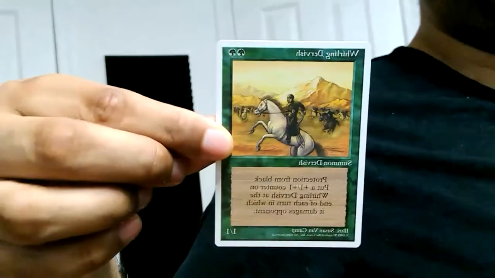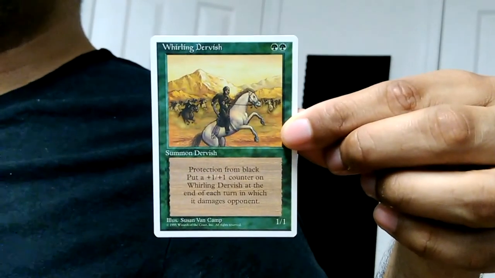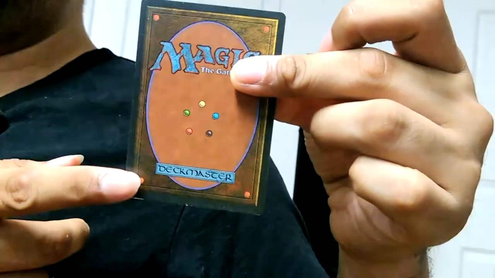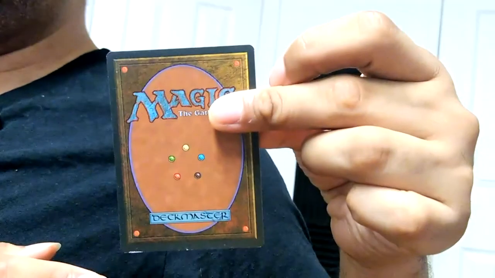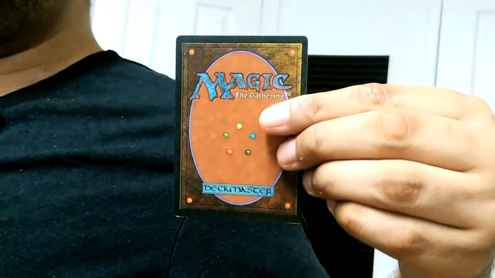Oh, wait, I forgot to invert it. There we go. Back here, right? You see, we have a bit of a nick there, and mainly from the back is where you see it. This one also has a bit of a nick in the back.